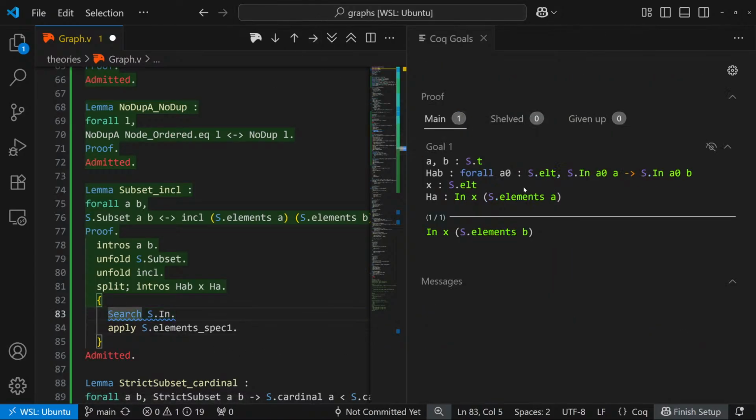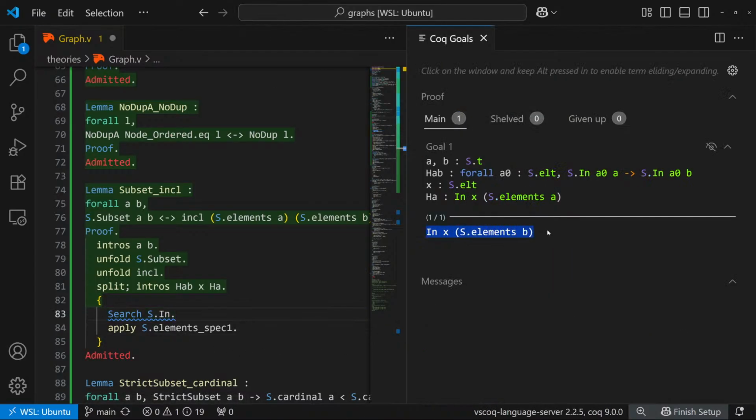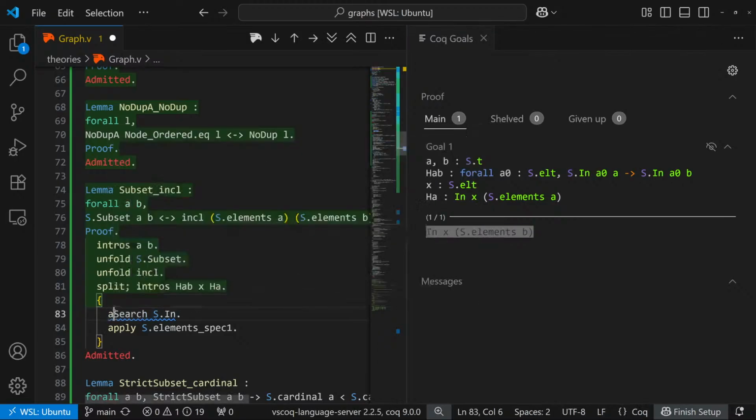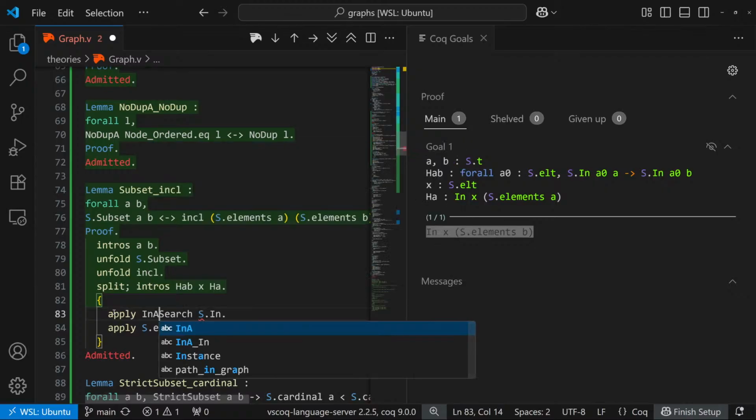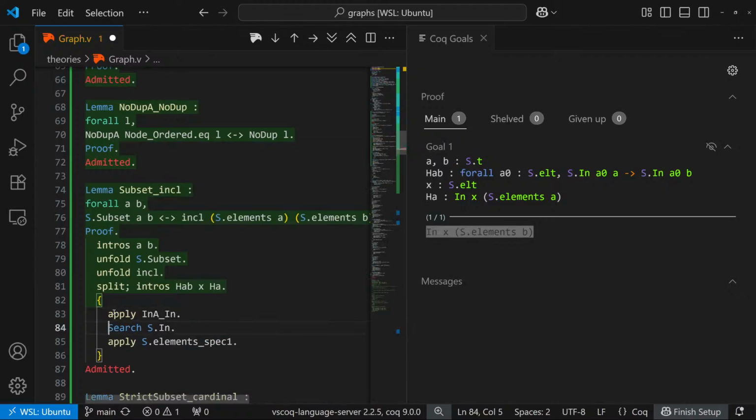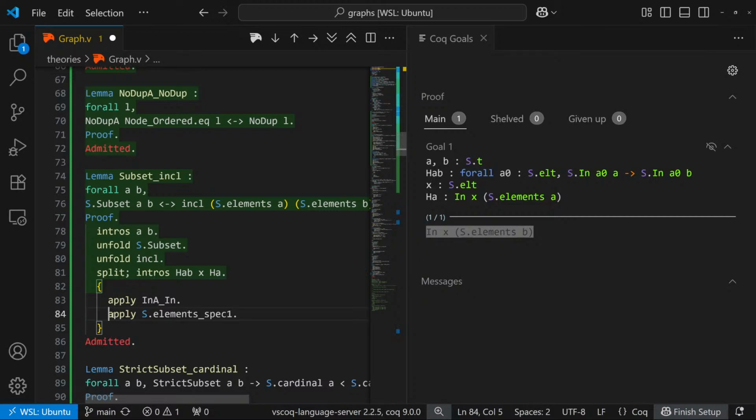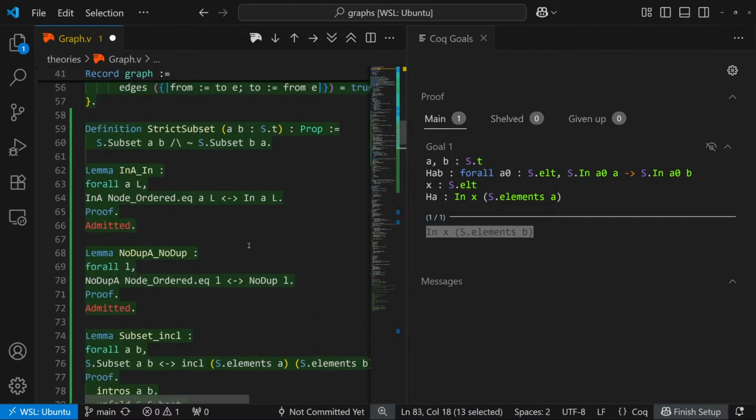So what is the thing that we need to prove? We are starting with in for this version, so we apply in A in. The fun thing about this apply is that because we have the if and only if, both arrows, Rocq is able to figure out which side of these arrows we should apply.